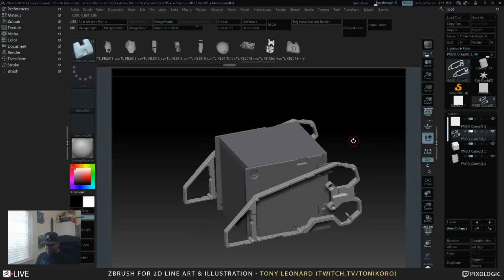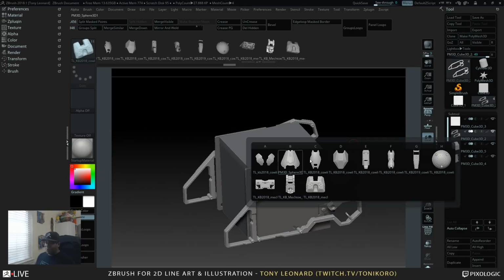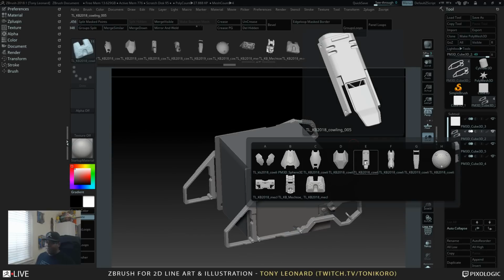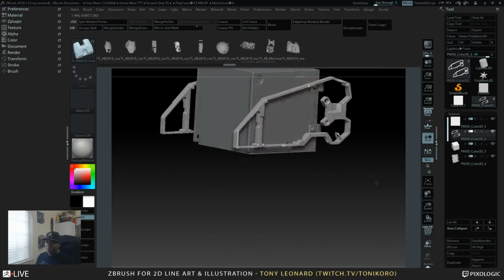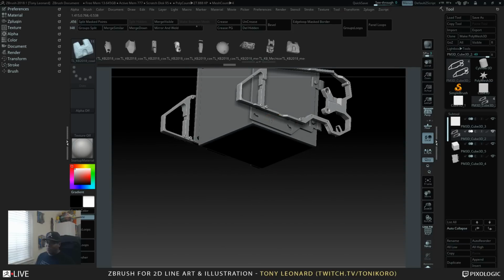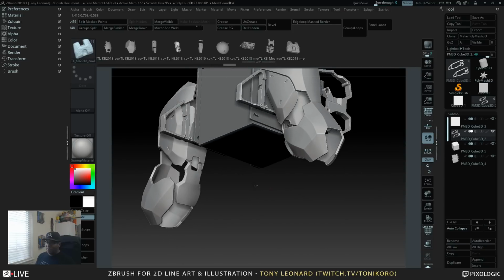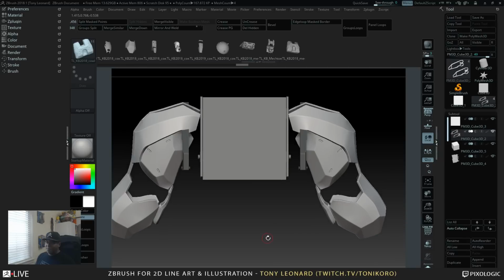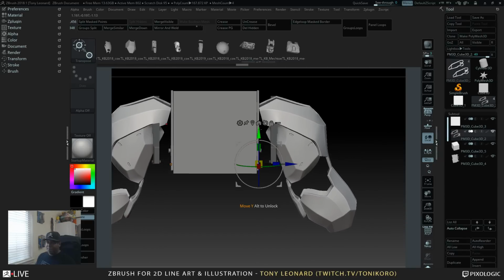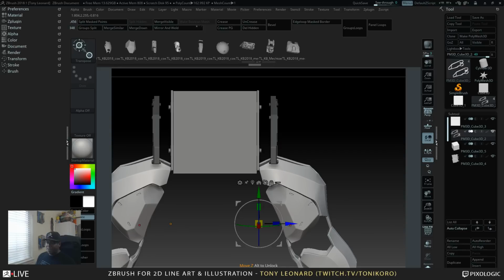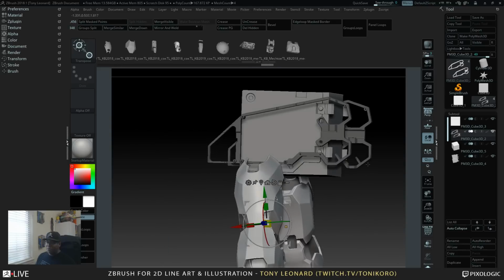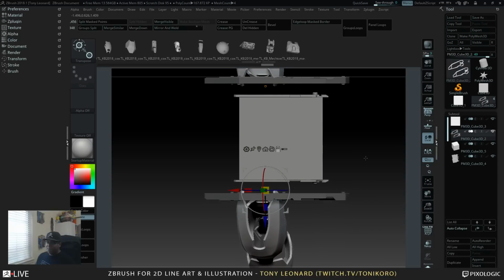Hit the Q and then maybe M again, and I can see what kind of shapes I have here. Then I can use another shape and sort of draw on a surface and basically insert a mesh, right? And so I can sort of compose something of a mech design this way, or I can add details to it.